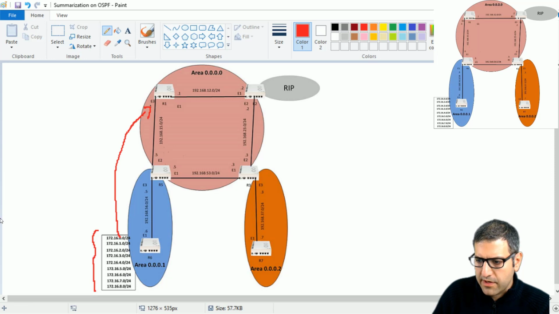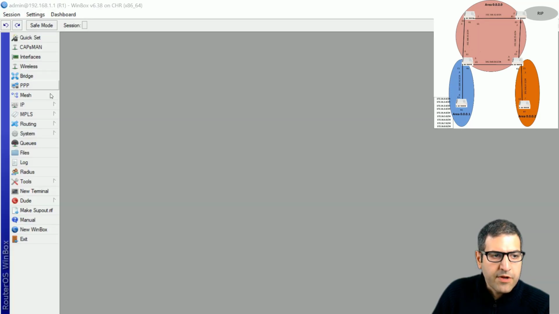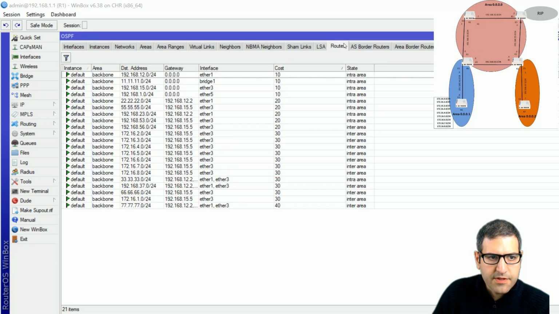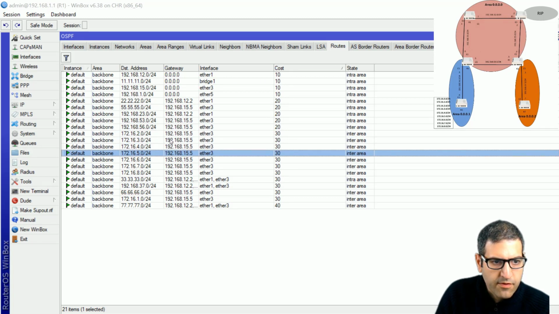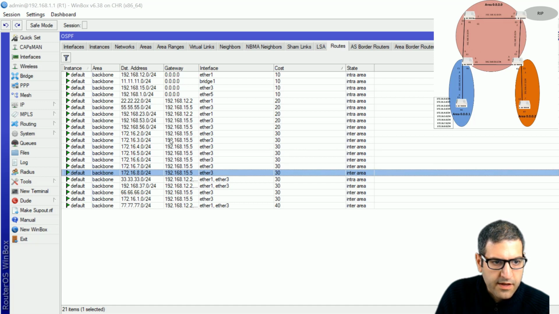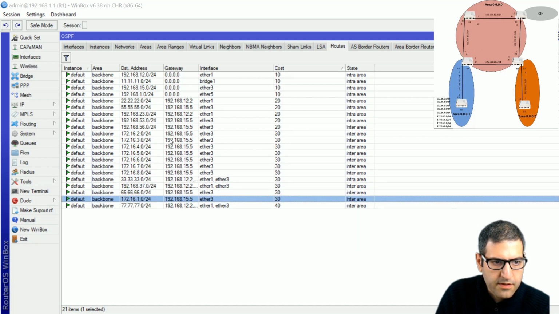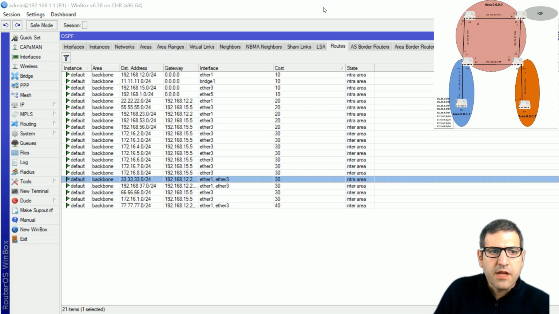Let's go to router 1 now, and from router 1 I will go to routing OSPF routes, and you can see here those networks have been shown. We can see 2.0, 3, 4, 5, 6, 7, 8, and then here is 1.0. All right, so everything now looks good.